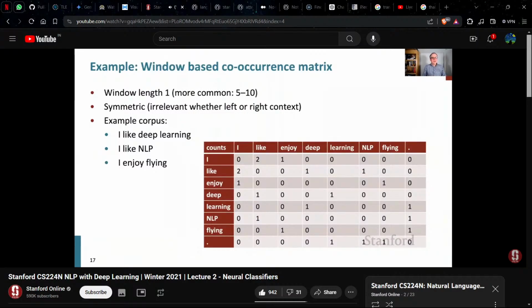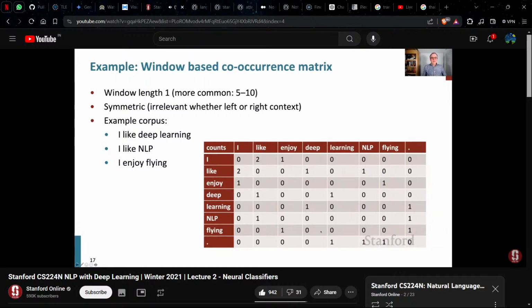So here's the idea of a co-occurrence matrix. I've got a teeny little corpus: I like deep learning. I like NLP. I enjoy flying. And I can define a window size. I made my window simply size 1 to make it easy to fill in my matrix. Symmetric, just like our Word2Vec algorithm. The counts in these cells are simply how often things co-occur in the window of size 1. So "I like" occurs twice, so we get 2s in these cells because it's symmetric. "Deep learning" occurs once, so we get 1 here, and lots of other things occur 0.